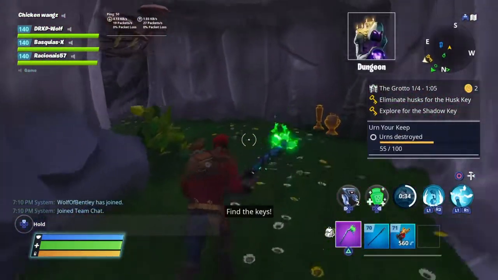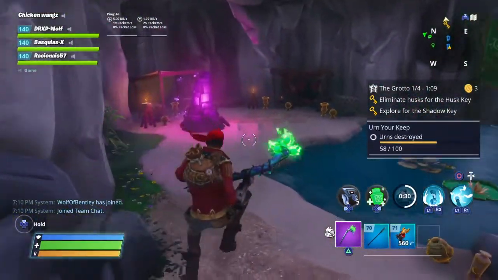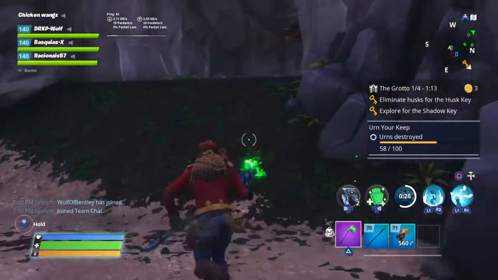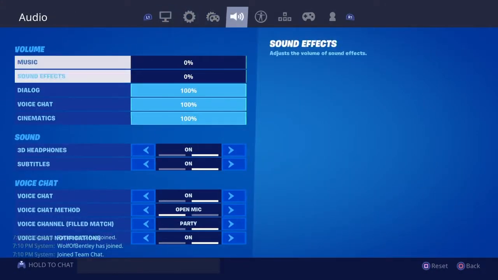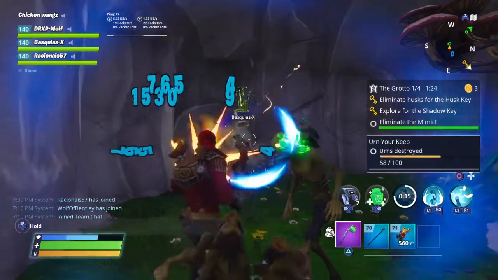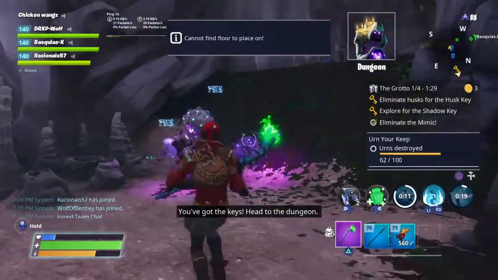Okay, so yeah. Find the keys. The Grotto is a different kind of build, as you can see. Oh no, not that, not that. Find the keys. All right, yep, gotta turn my dialogue off. Frick. That's one key down. Find the next key. He'll keep on saying "find the keys" for the rest of the game. That's not what I want to hear at all.